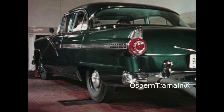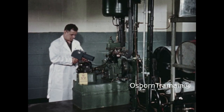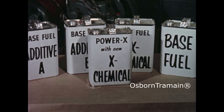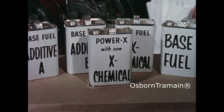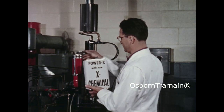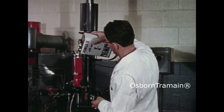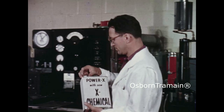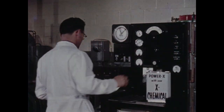In Sinclair's search for the answer to the problem of deposit buildup, it was decided to tackle these problems at their source — the deposits themselves. After an extensive program of fuel additive research, after years of tests in the laboratory and on the road covering many types of engines and utilizing much special equipment, Sinclair has found an answer: new X Chemical. X Chemical tackles the problem at the source by actually chemically changing the deposits themselves. More than just another additive, X Chemical is a special chemical compound which not only reduces pre-ignition and spark plug fouling, but does something no other additive in use today can do — it actually lowers octane requirements due to deposit formation in the combustion chamber of an engine.